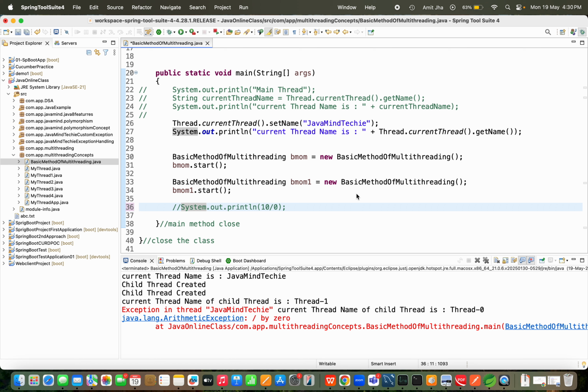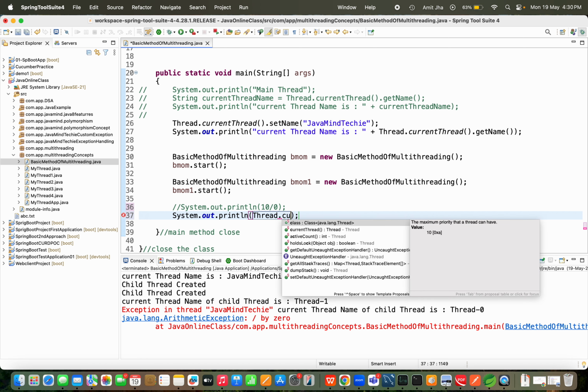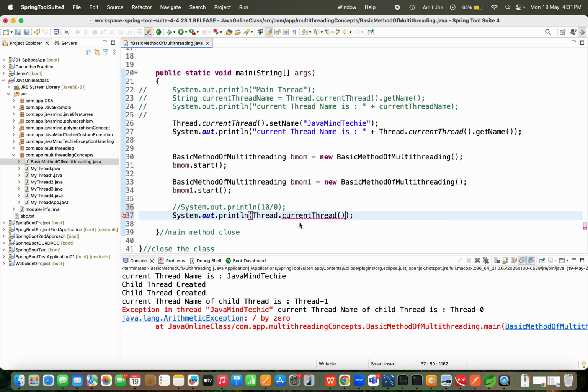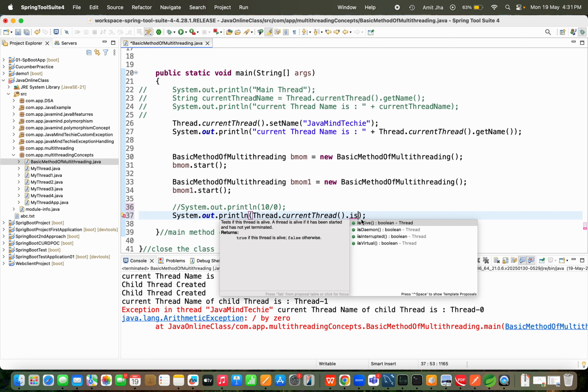Then one more method we have is isAlive. If I call the isAlive method, tell me what the result should be. System.out.println, then we can call Thread.currentThread().isAlive().